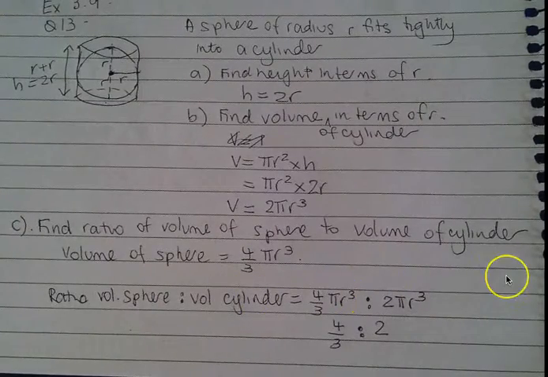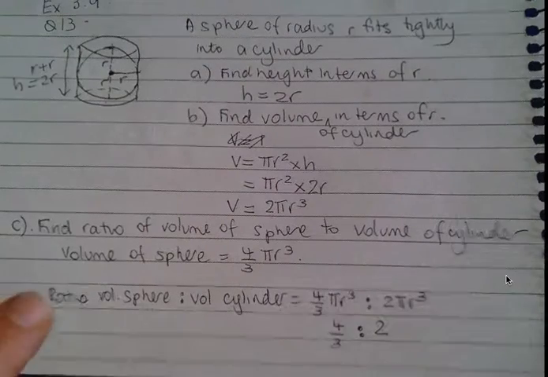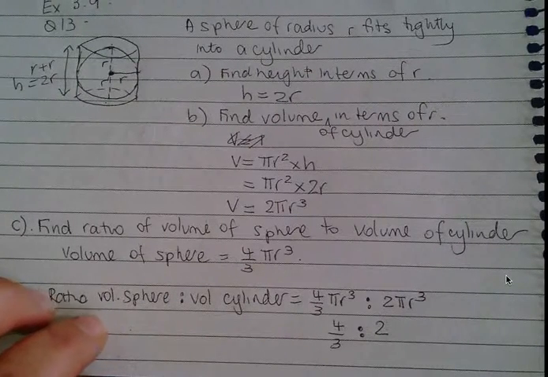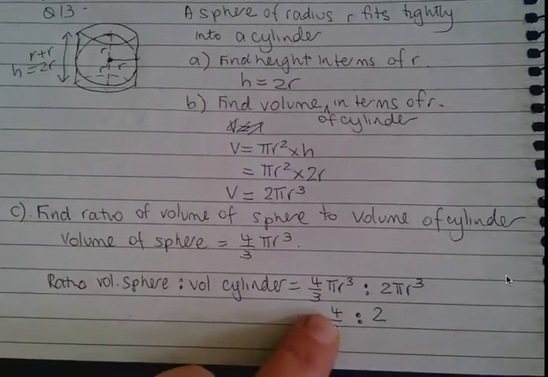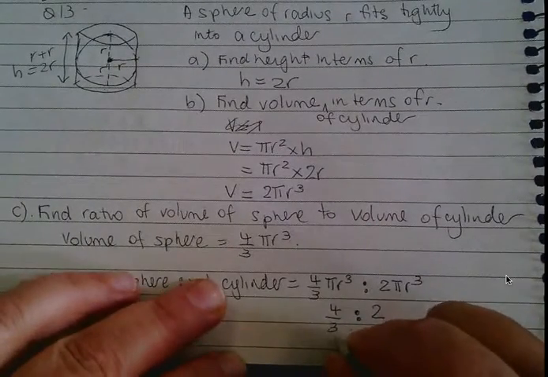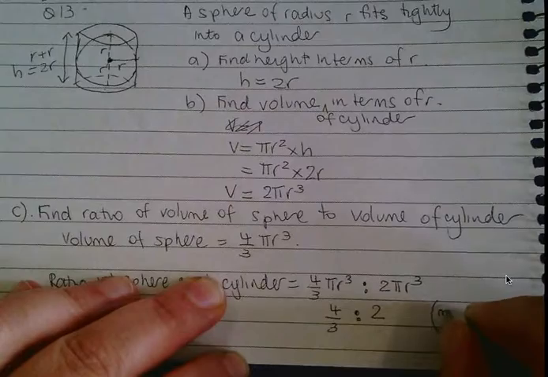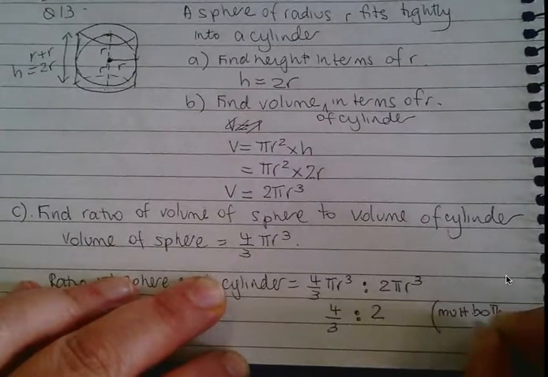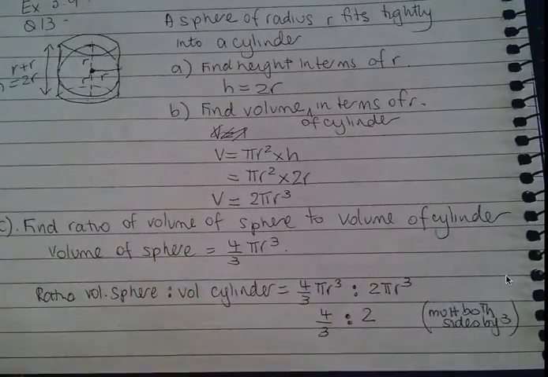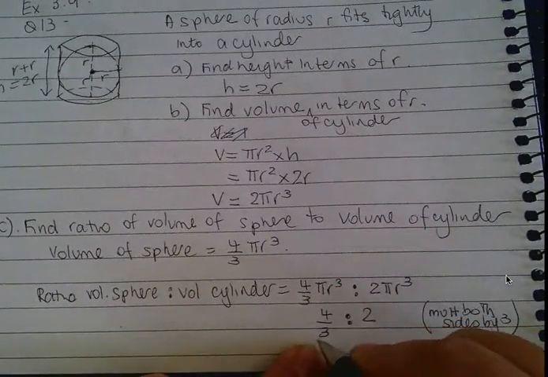So how do I fix this ratio up into whole numbers? What can you times both sides by to get rid of the denominator? Multiply both sides by 3. So girls, that's 1 1/3 is to 2. If you multiply both sides by 3, I get what? So multiply both sides of the ratio by 3. Do you know why I'm choosing to do 3? Because it gets rid of the denominator here.